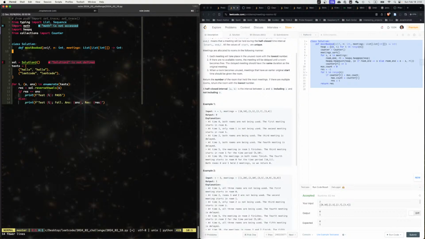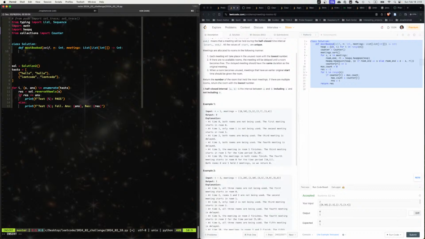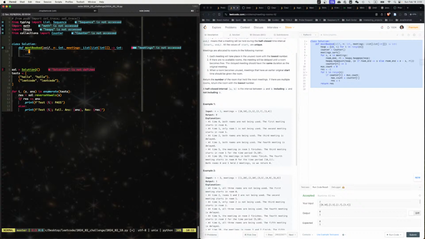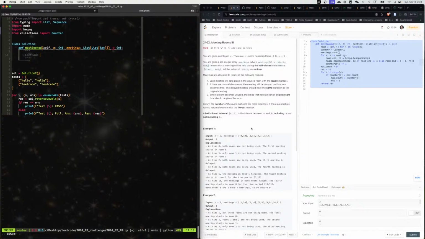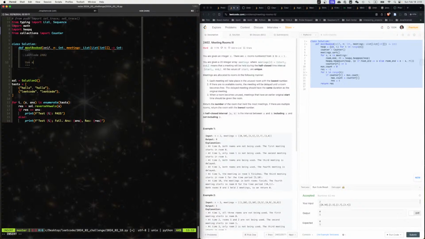Actually, I'm going to delete everything. Okay, so we're going to use... I should have very high faith in this. I think this is the solution. The monotonic. Use a monotonic decreasing array.